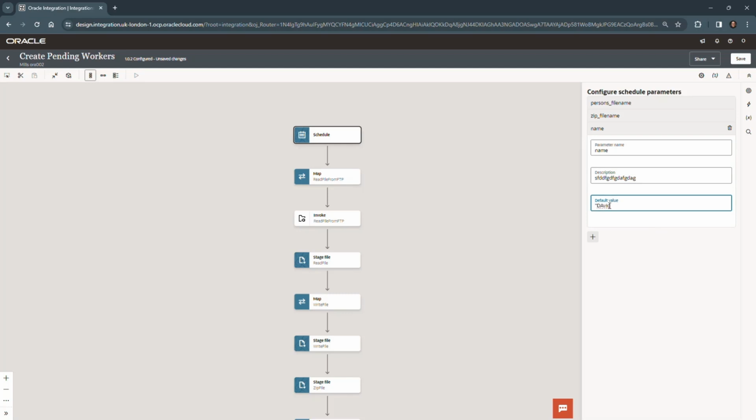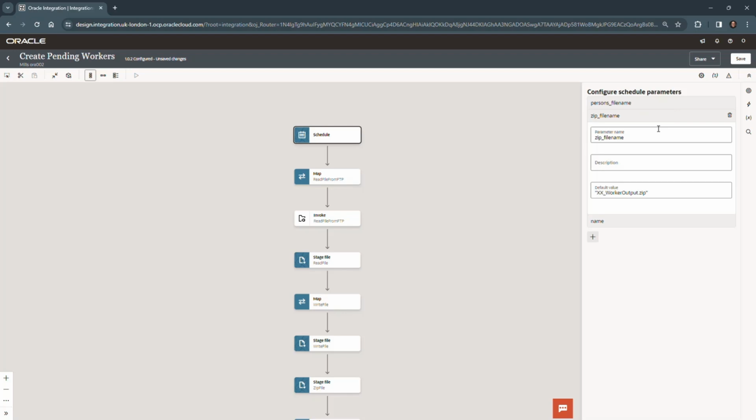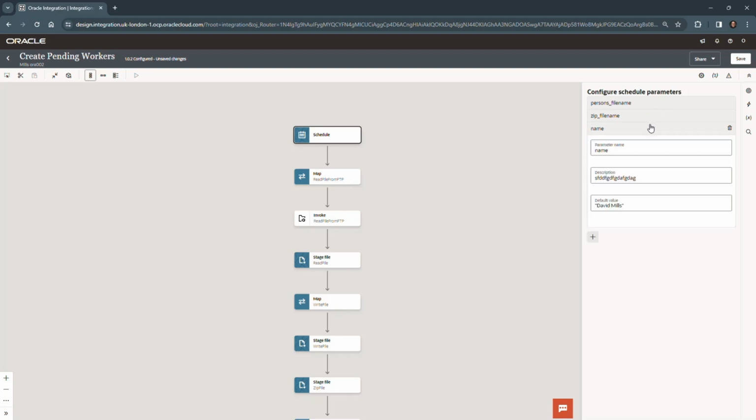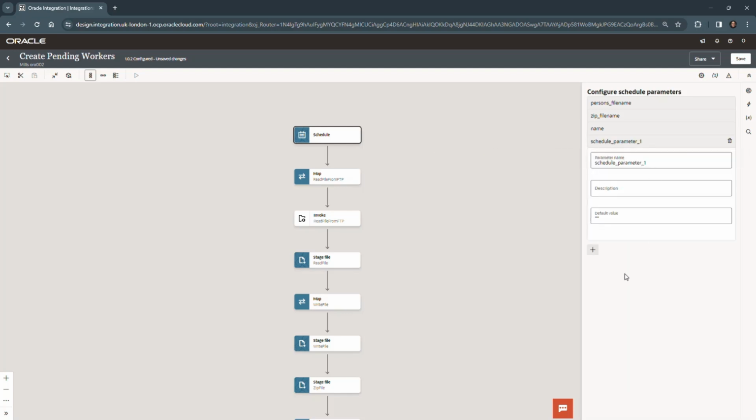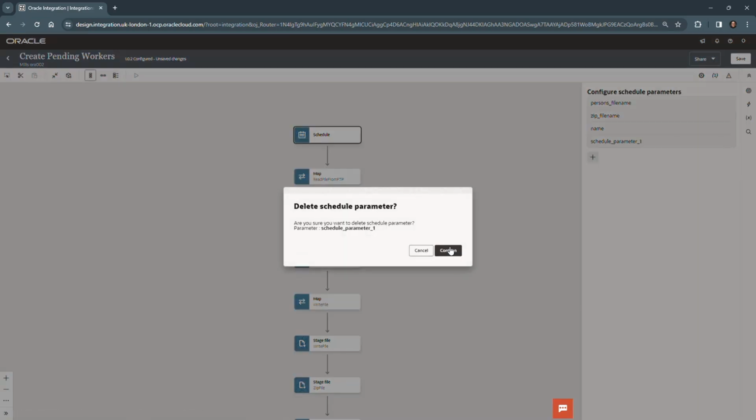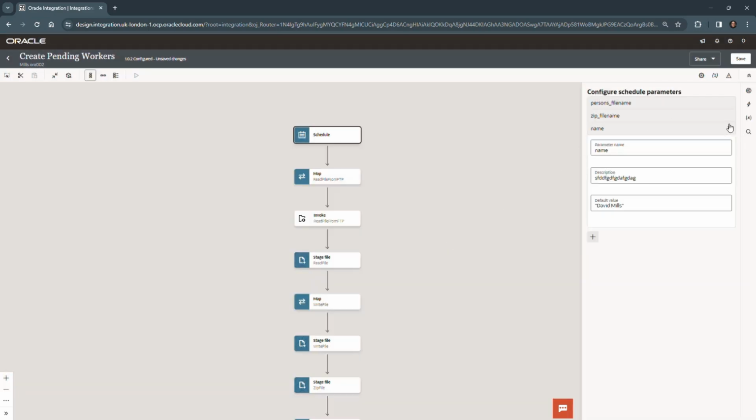I could put my name if I wanted to. Sure. So anyway, it's really that straightforward. It's easy to create these, and then you can use them and access them, assign them, change their values when it's configured for a runtime run, and easy to add another one. So we're not going to need these additional schedule parameters, so I'm going to delete that there. And delete this one I just added because it's not part of our configuration.